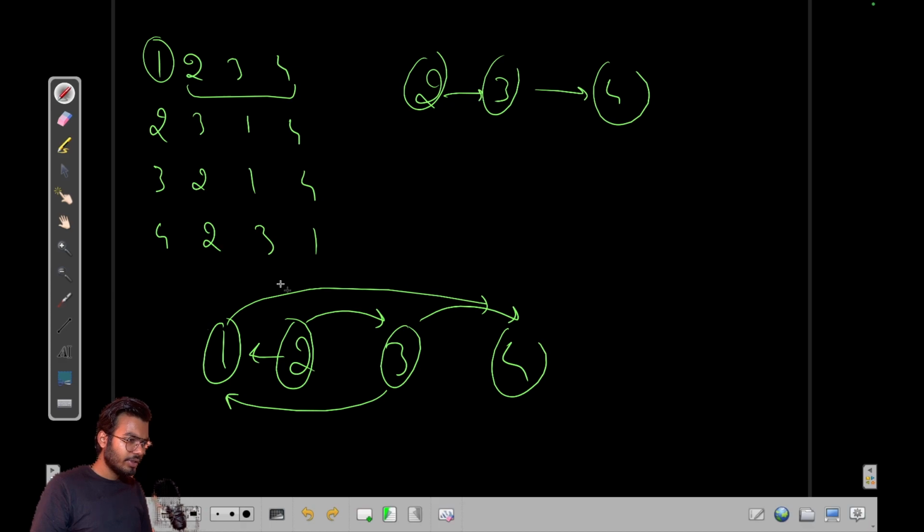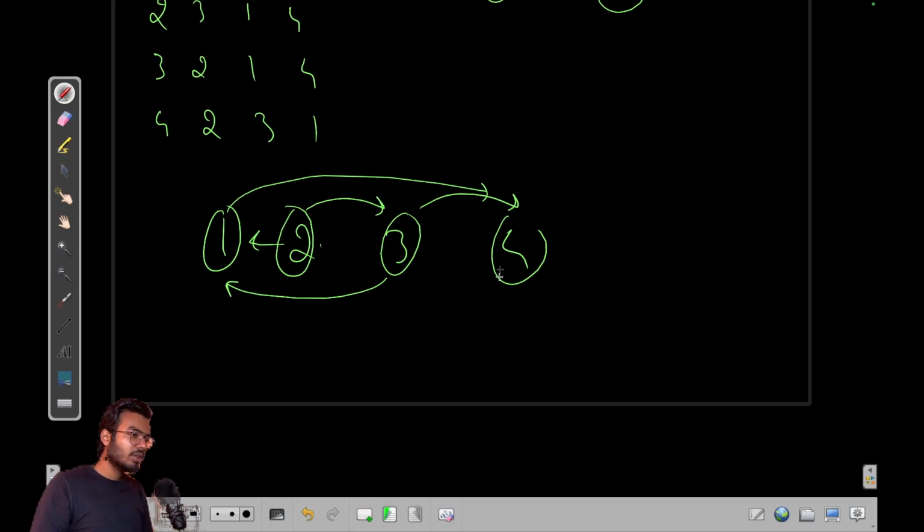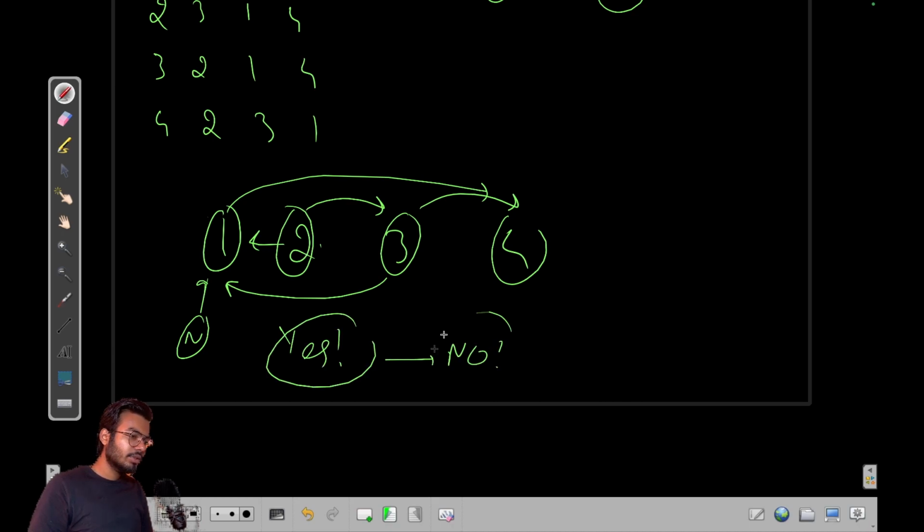Then 2 2 3 was already present, 3 2 1 is already present, and then we want to do a topological sort. We want to find a topo sort of this, and if the topological sort of this whole graph exists, then we print a yes, otherwise we print a no. So that is the simple approach of this problem. I know it was an easy problem from a Div 3 contest, but yeah, it is a problem of topological sort.